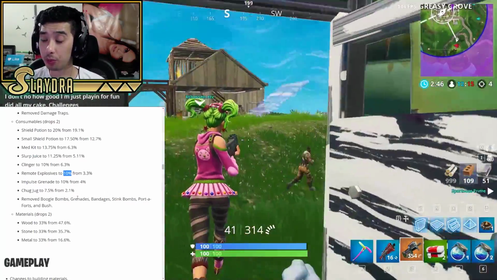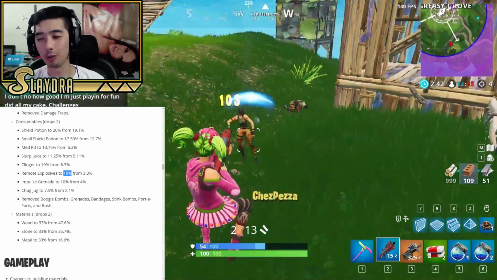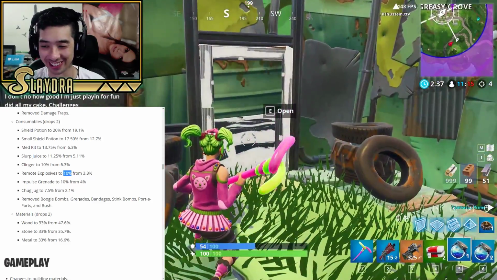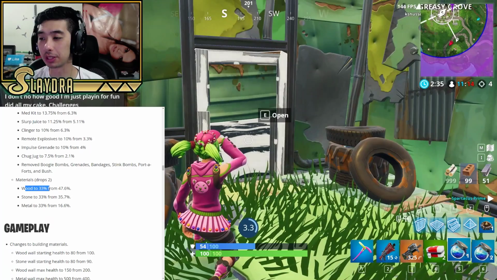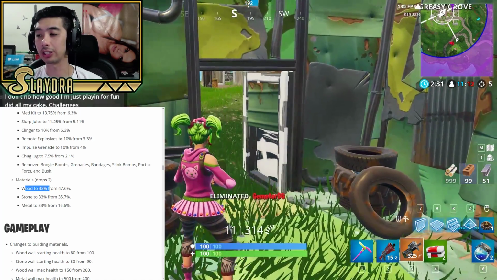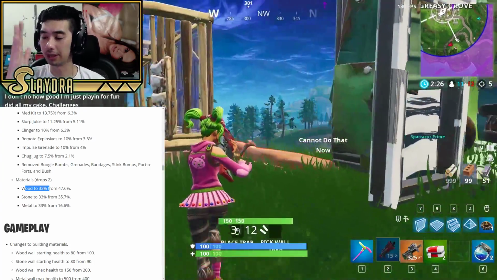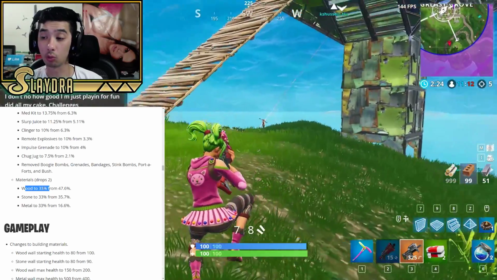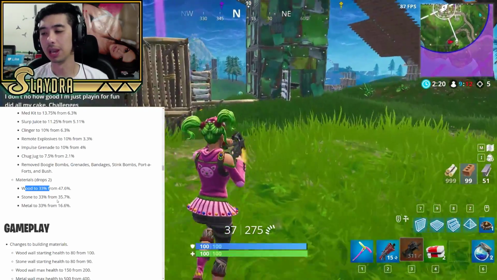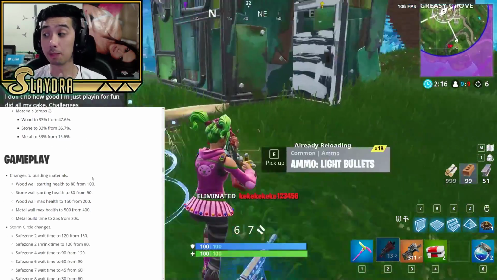And they also removed boogie bombs, grenades, bandages, stink bombs, porta forts, ambush. Yeah, I think that that's a good change. Like, I don't want to open up a supply drop and then be like, yo, all I got was bandages, right? And then also material drops. They have changed. It used to be like basically 1/3 chance to get any of the materials, but they just changed it from basically 1/3 of all of them to give you more wood and technically a little bit higher chance of stone. But it's basically reducing the chance for you to get metal by a little bit. But this is the big change, all right?